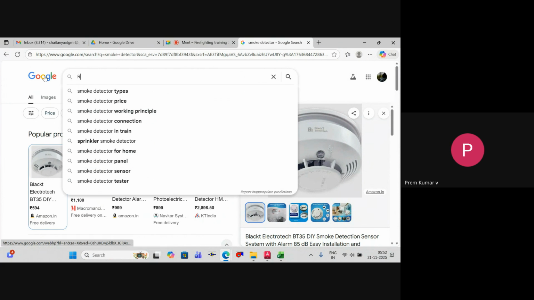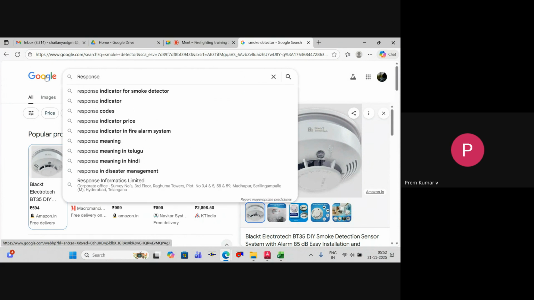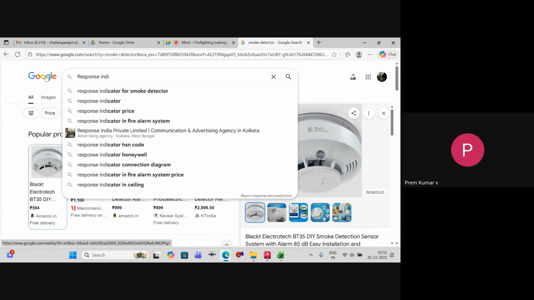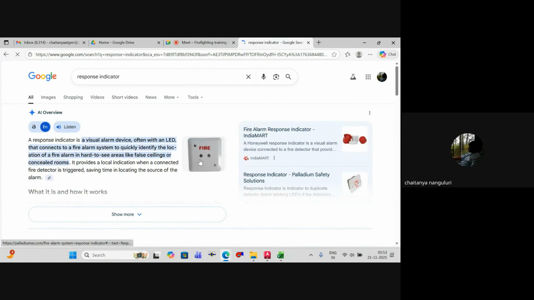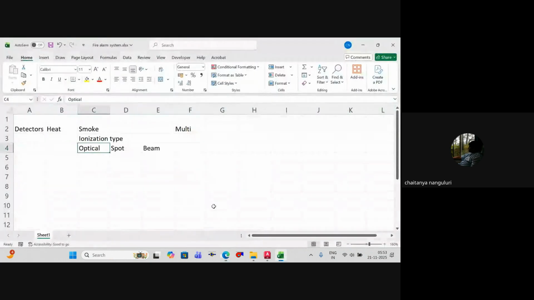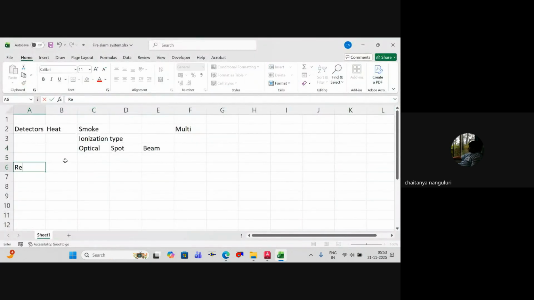Understood? That is an additional component, basically used inside the false ceiling, right? Yes. The detector inside the false ceiling, or in a few isolated rooms like server rooms where people do not have access. So even though the detector is below the false ceiling, you will draw the cables and you will install that response indicator outside the server room. So this is your response indicator. That particular one is nothing but your response indicator.